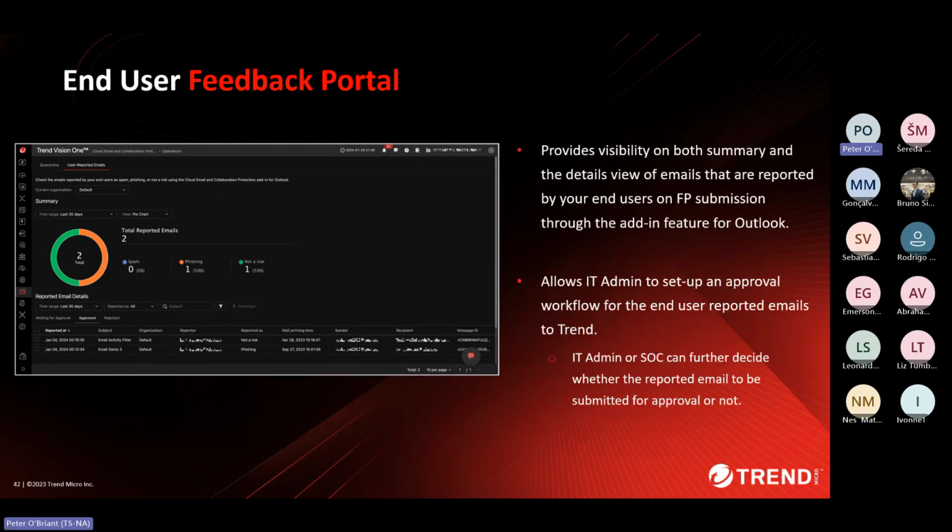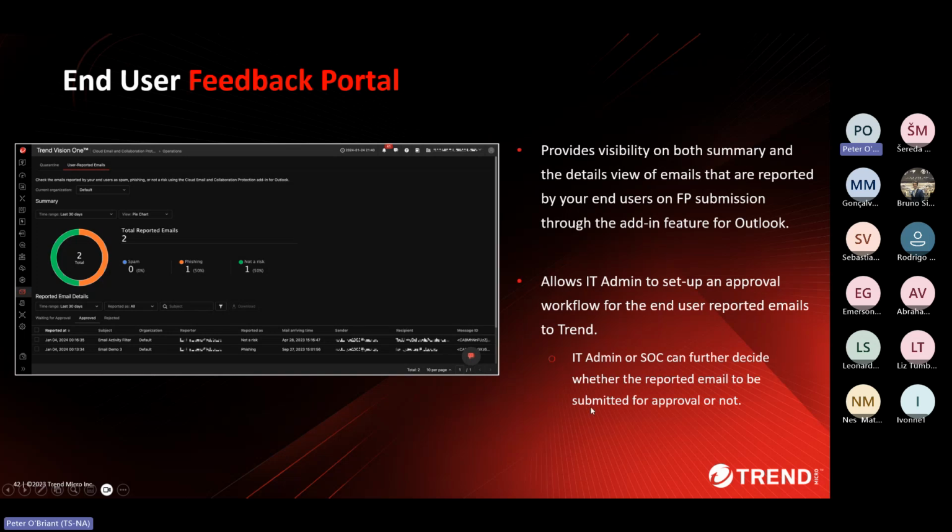And then we also have an end user feedback portal. So you can check the reported emails as spam or phishing. That allows you to go in here and do that. You can set up an approval workflow for end user reported emails to Trend.